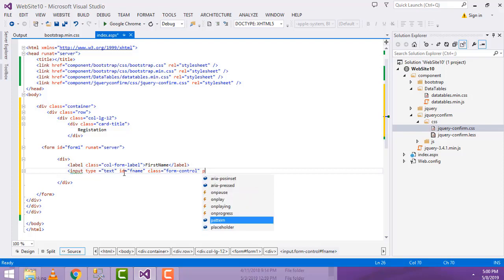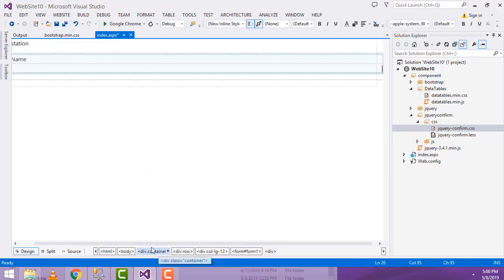After that you have to write placeholder as first name, right? That's the thing we have to write. We have to close the tag. Now if you see the design, it looks like this, right?